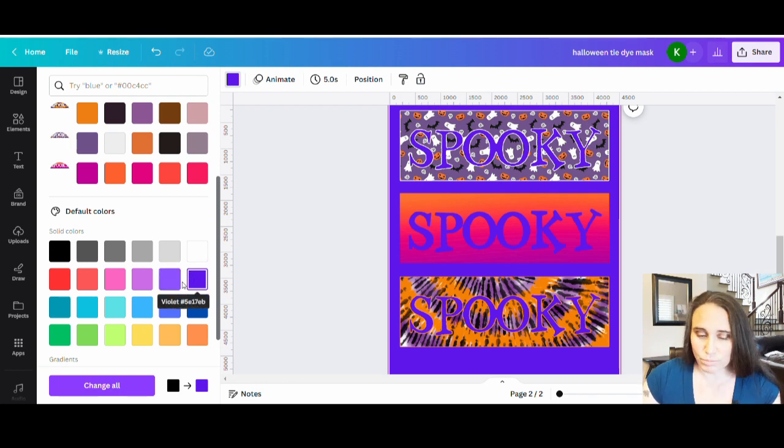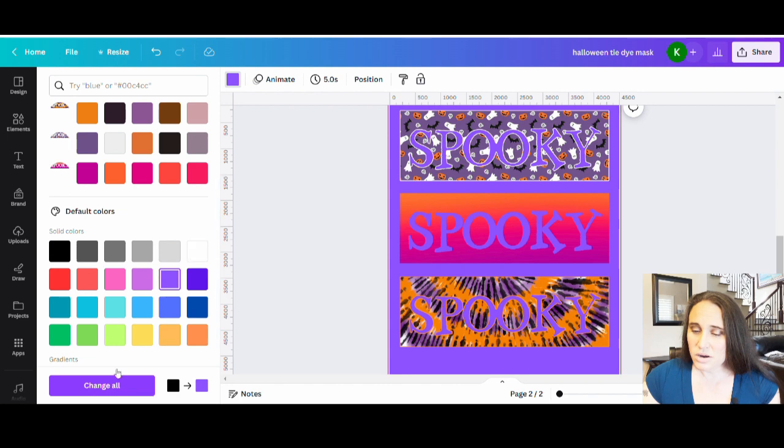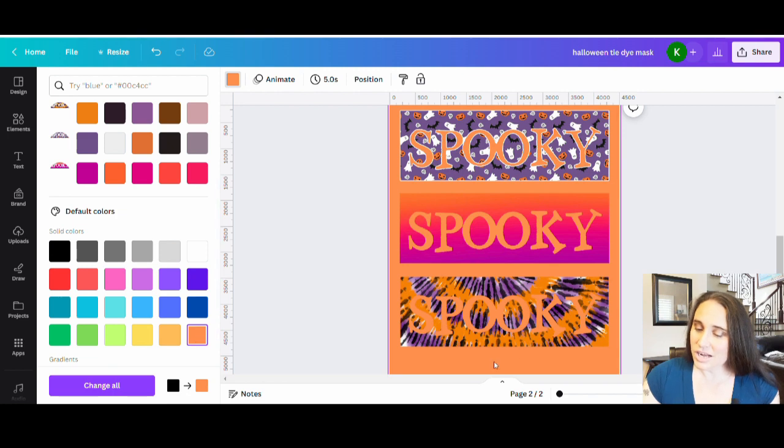That's not really a good purple color. That's more bluish, but purple might work. Green, I'm not too loving it. Orange, again, you're going to kind of lose the detail on this one just because we went with the orange outline. If we had gone with maybe the purple outline, then it would pop a little bit. This one, I'd have to put an outline around it again to make it pop.